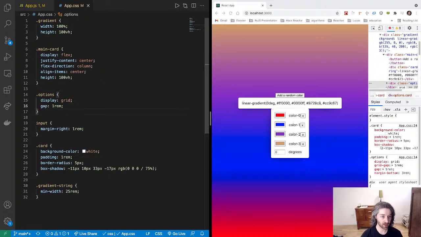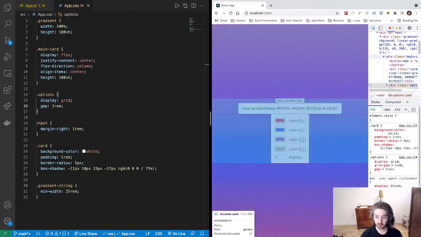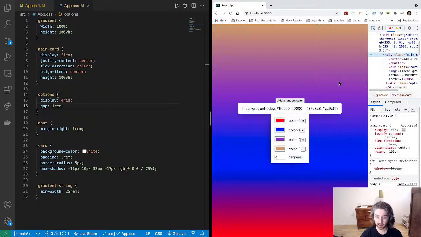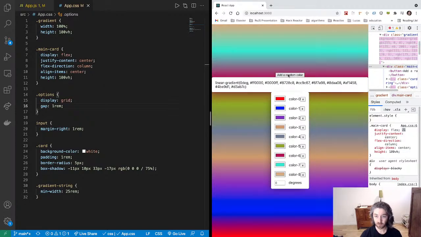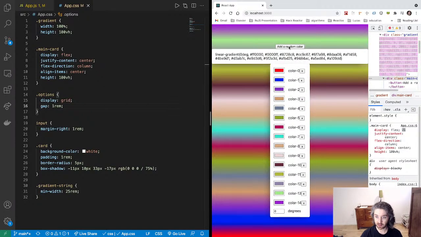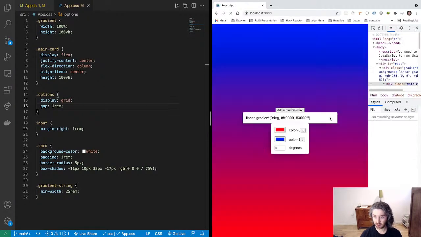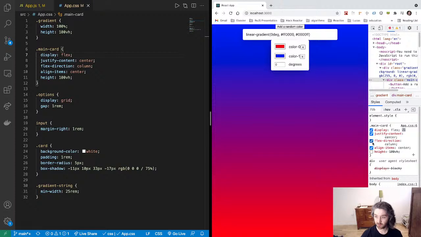So I don't want margin bottom on the options. Yeah, not entirely sure we want that centered, actually. Not entirely sure we want main card centered. So let's take some of these things off.